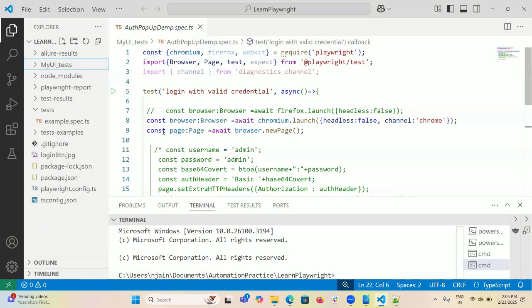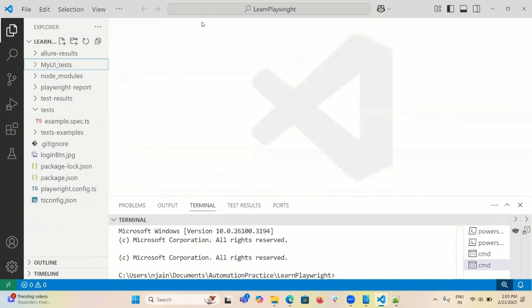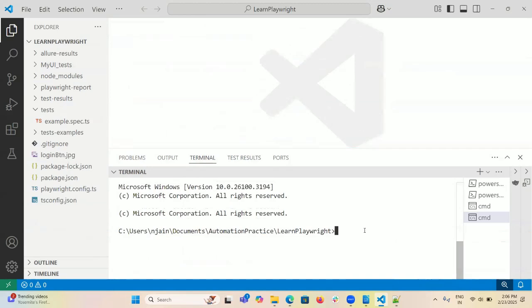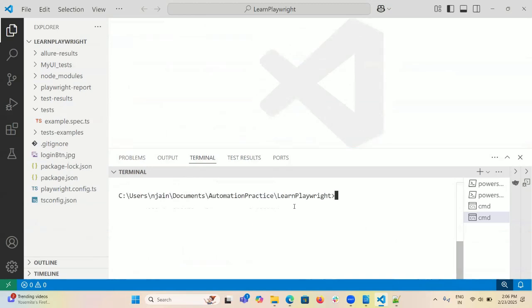And what you can do now is you can start your terminal from here. Yes. So I'm here in my terminal, and you can install Playwright here again.